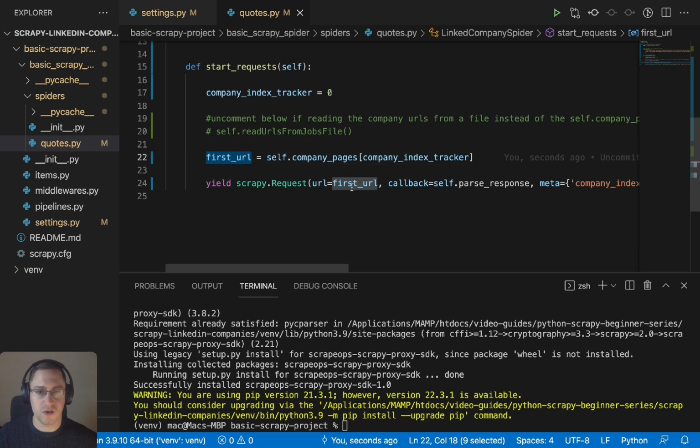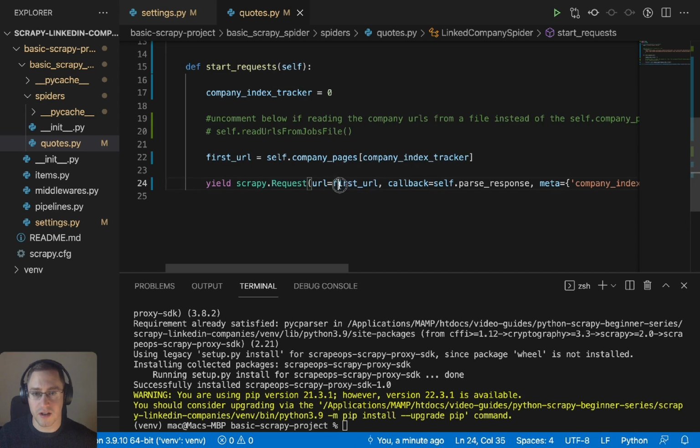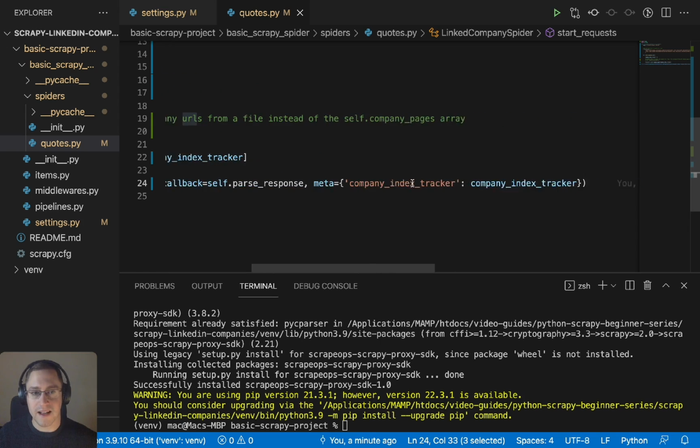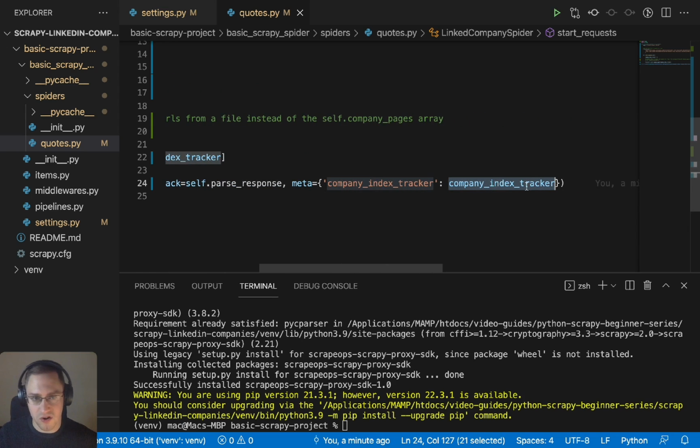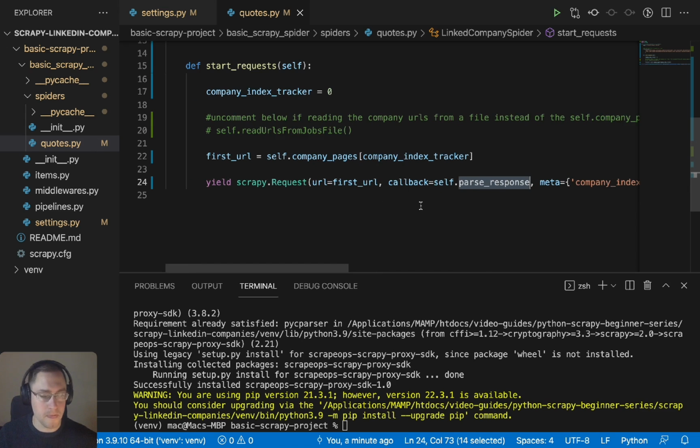And that's the first URL we have here, and we pass that into our Scrapy request function here, and then we pass in the index tracker variable so that we can keep track of which page we're currently scraping.